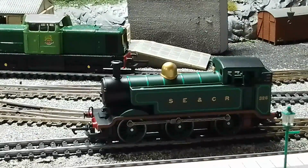The pre-production photos didn't do it any favours. They made it look as if it was going to be unpainted plastic. But actually, it's quite a good looking loco. It's running okay over points. It'll run on a first radius curve. It'll pull 12 wagons around a first radius curve. So let's be honest, that's a useful little loco for £58. So I would say well done, Hornby.